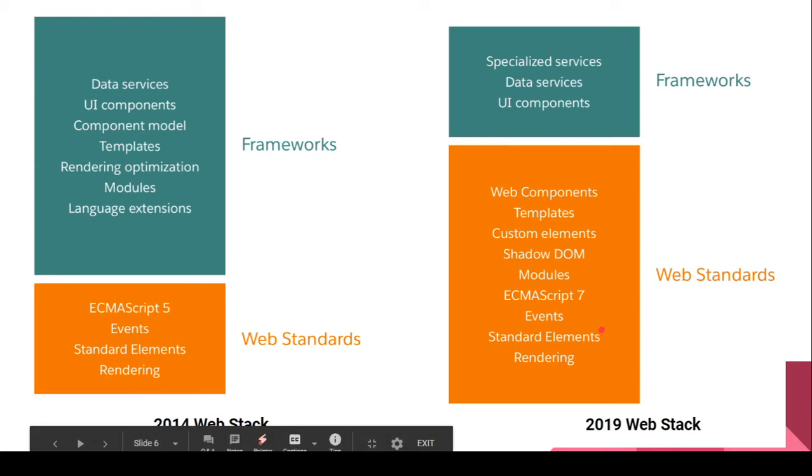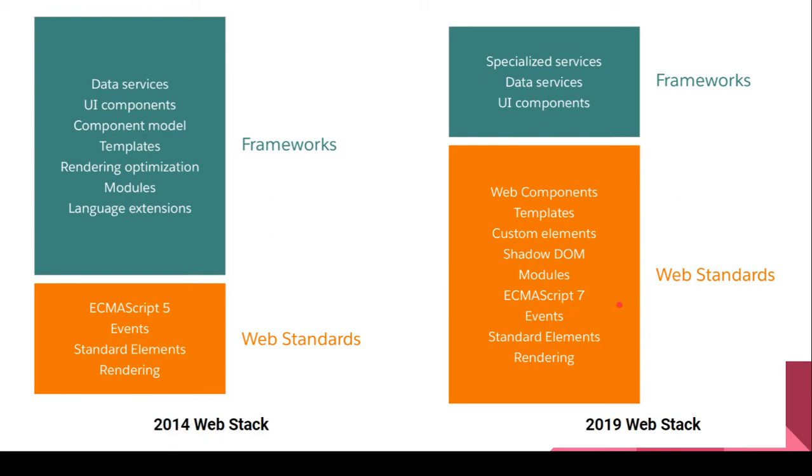So here we can see that ECMAScript 7 came in, because ECMAScript is continuously increasing. It started from 5 and then 6, 7, 8, and in 6, 7, 8 we had many more features in JavaScript. Like let's say we are talking about JavaScript arrays, right? In case of arrays, we have array dot contains, array dot find function, array dot sort function. So all those functions came in later. All those classes were developed later when ECMAScript evolved. And modules are now available as a part of web standards, because let's say you want to import one JavaScript file into another JavaScript file, you can do that using core JavaScript without using any framework.